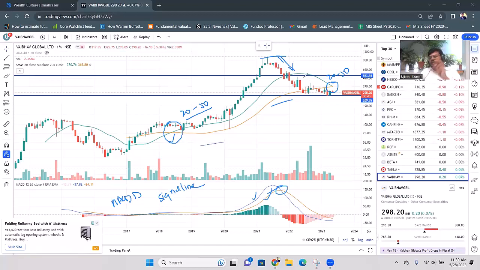Now, if you were to take your trades basis the crossover and depend upon your moving averages, then 370 is the price at which you are deciding to sell the stock, because the 50-month moving average is now going below the 200. So the monthly crossover is happening, in fact, after 1.5 years of the start of the downtrend. Whereas if you look at the MACD and the signal line crossover, it's a much earlier indicator of a downtrend. That's my simple point that I wanted to get to.